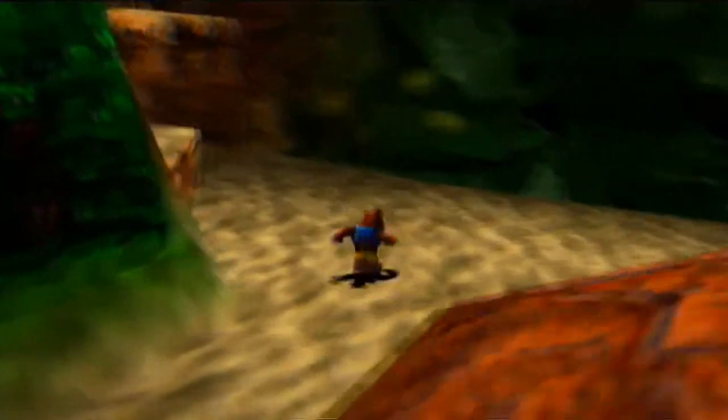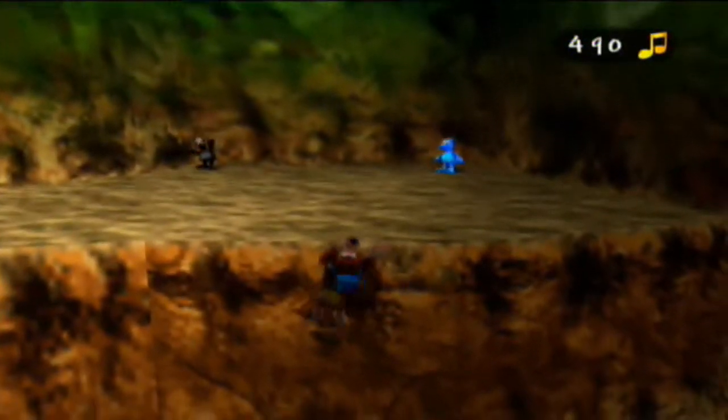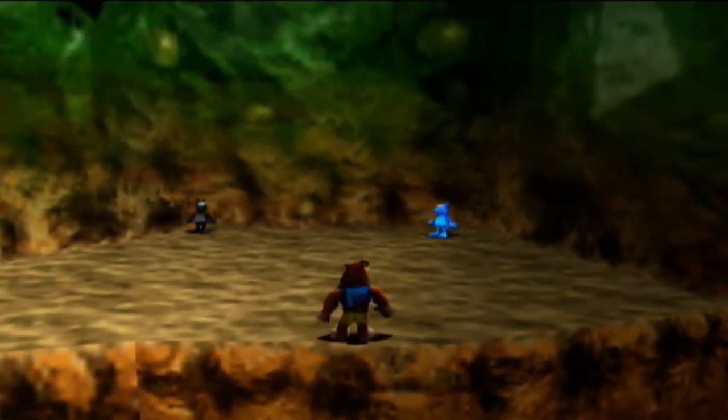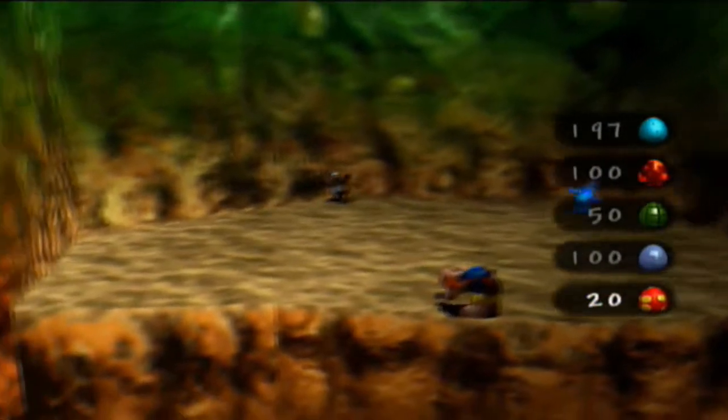Real quick, I will demonstrate the Clockwork Kazooie Eggs in this little area right here. But before I do, you'll see 2 Jinjos. One is an actual Jinjo, the other is a Minjo. How can we tell the difference? Simply with the clockwork.